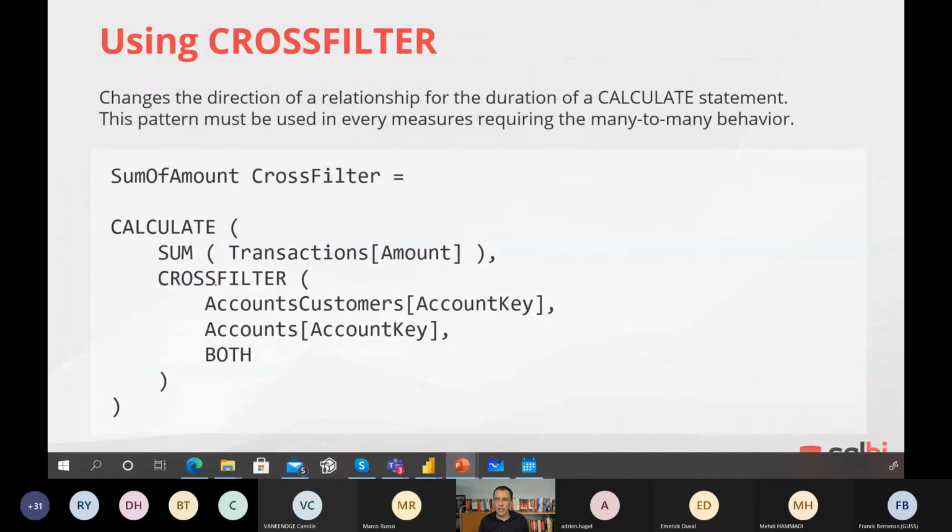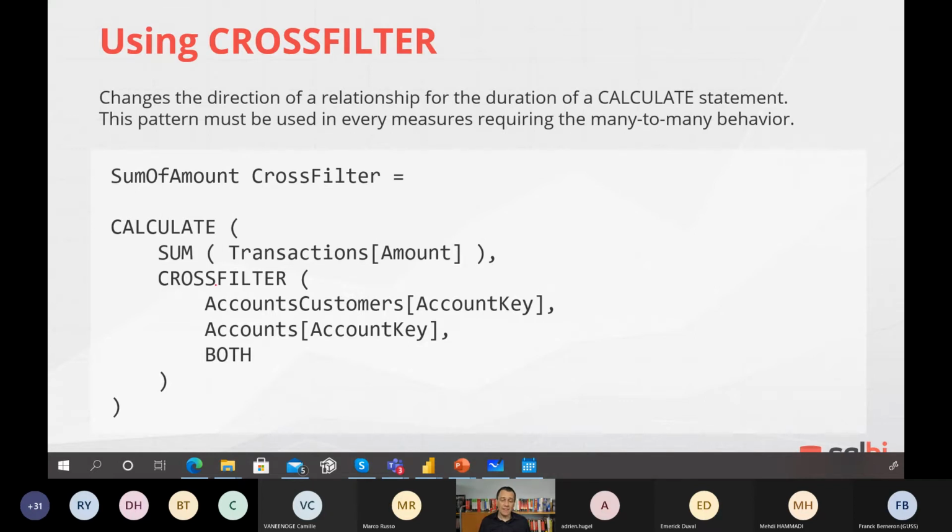So we have seen that I can enable the filter in the model, or I can do that in Calculate. And please pay attention, from a performance point of view, using cross filter or using the bidirectional filter enabled in the model is the same. No performance penalties if you use Calculate this way. So don't worry, this is the right thing to do because you don't want to manage the side effects that you might have later. Okay, so recap.